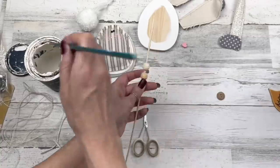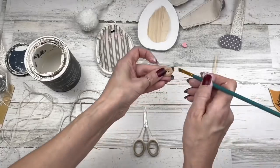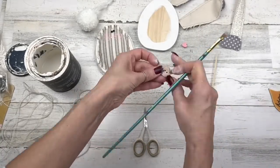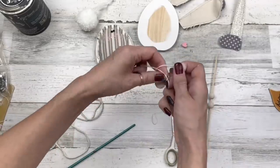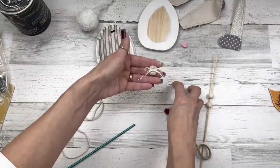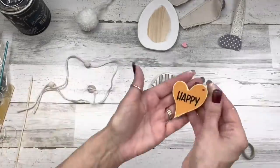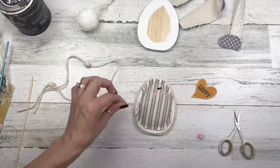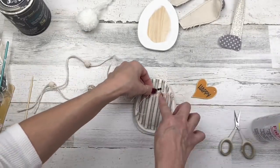Everything's glued on. I'm going to take the same white chalk paint we used to cover the wood and whitewash these beads on a skewer. I've also got a little flower button here — just whitewashing it with some dry paint on a brush, then adding some thin twine through the button, tying a little bow to add onto our ear. Trimming the tails a little short. Now I'm going to thread these beads onto our twine — not knotting yet. We're going to use the 'Happy' tag from the first project, some excelsior for whiskers, and our little heart for our nose.